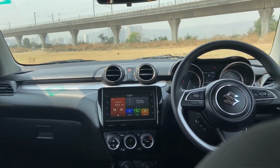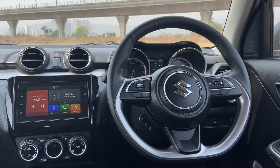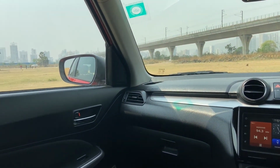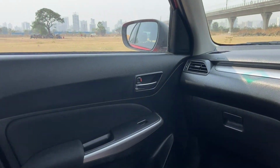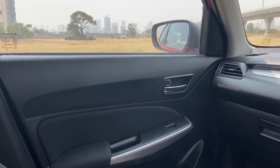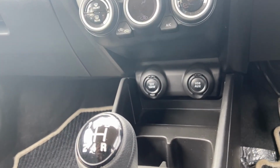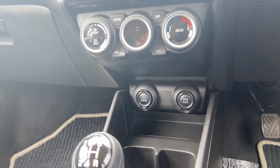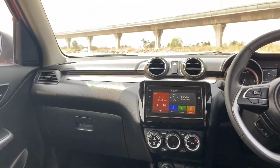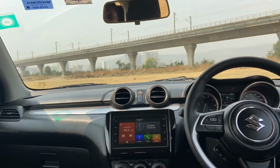Rest of the stuff remains the same. You get climate control, you get Android Auto, Apple CarPlay, there's a flat bottom steering wheel, and everything else is pretty much the same. Yeah, the quality of materials also is unchanged, and some hard plastics could have been better. You have a USB and an aux out there, plus a power socket.